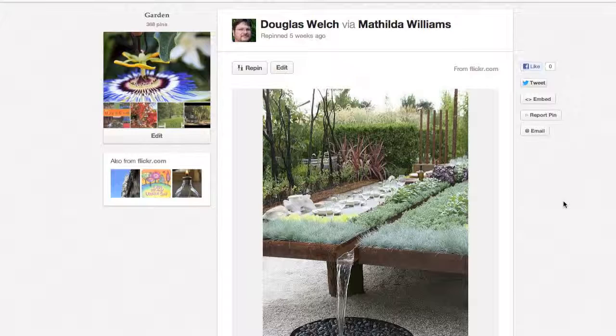And of course, succulents lend themselves to this type of environment. I'm assuming this is in a warmer climate somewhere so that the succulents don't have any trouble surviving here. Then again, you look at the final touch, which is the waterfall, the little rivulet running through the middle of the table into the river rock catch basin there. I don't know what else I can say about this except, wow.